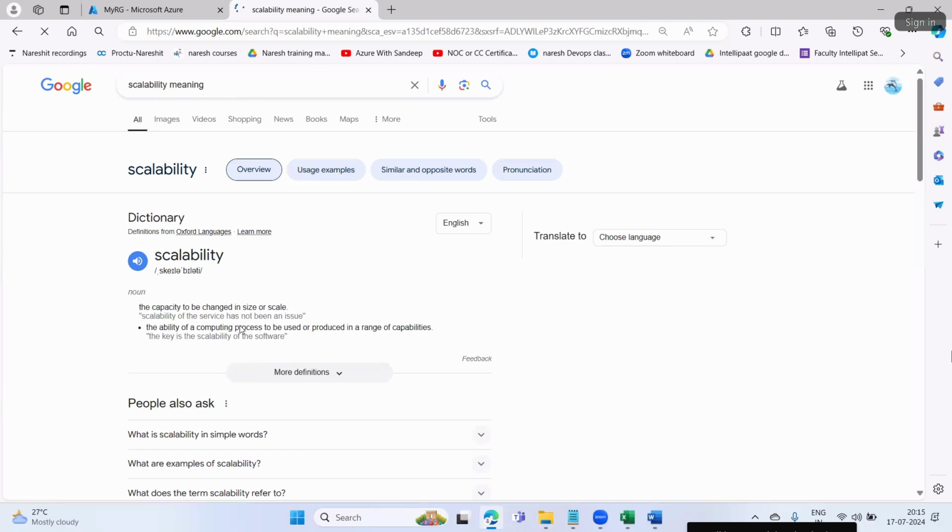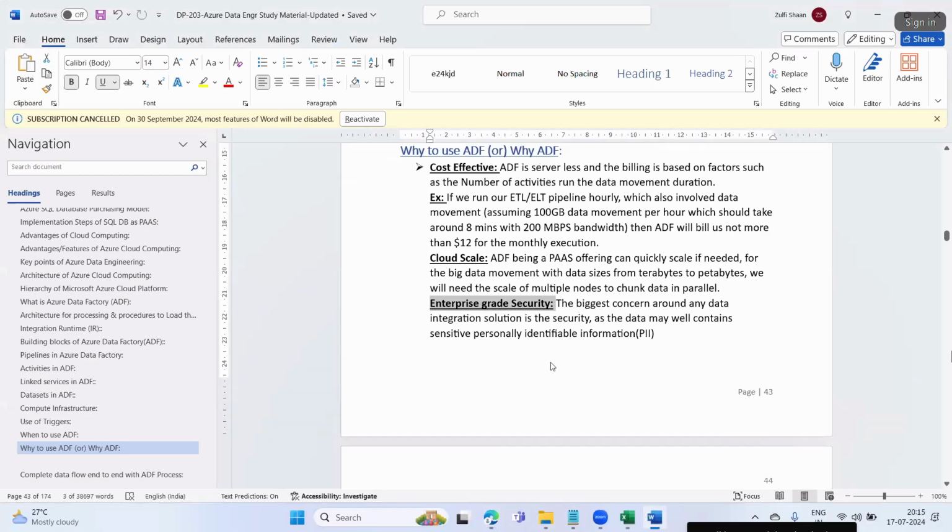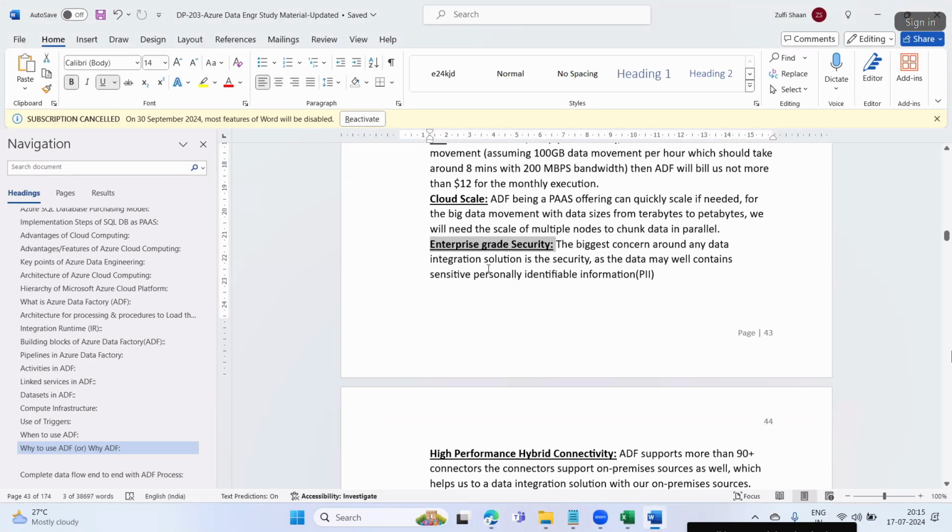The capacity to be changed, same exactly I have told. The capacity to be changed in size or scale means you can increase your ADF power, you can decrease your ADF power, you can change the pipeline structures in your ADF. All these things can be done easily in Azure Data Factory. That is what we are saying here. It is scalable.